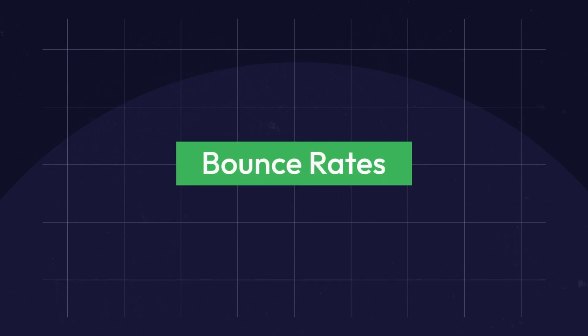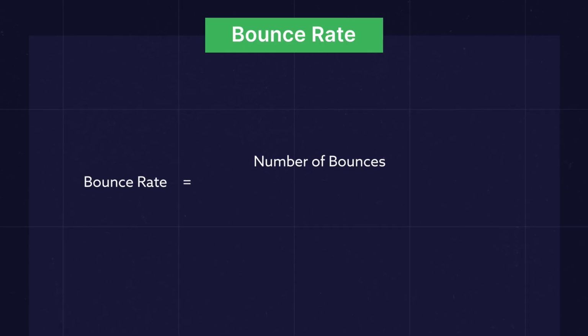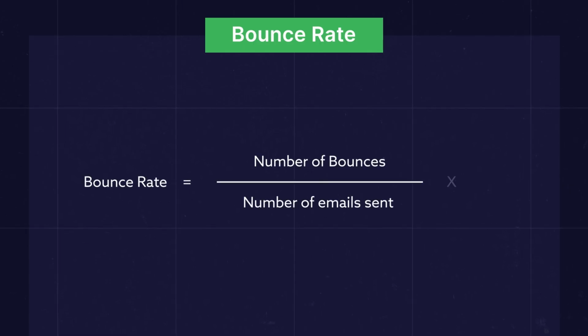Moving on, let's talk about those metrics that are an email marketer's biggest pet peeve. To begin with, let's first talk about bounce rates. It shows the number of emails that didn't reach their intended recipients for various reasons, the most common of which is a bad mailing list with incorrect email IDs. You can determine your bounce rate by dividing the number of bounces by the number of emails sent and multiplying by 100. Similarly, the spam rate tells you how many recipients have reported your emails as spam.